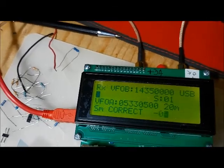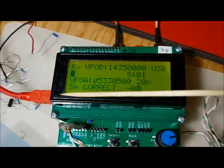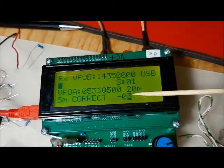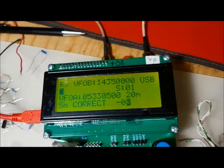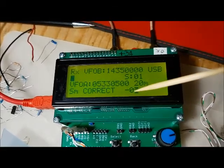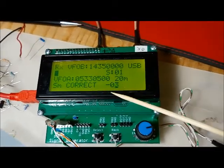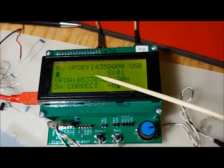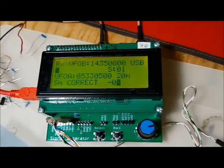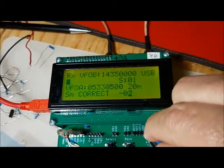So there, you can say, okay, right now I've got it programmed for this band to shift it down by 3, which means that if I feed an S9 signal in, it's coming out at S12, and I need to feed it back -3 to get it to S9. You would do that on a band by band basis. Again, this allows you to shift whatever reading you get from the hardware to an appropriate level. In my case, I use S9, so I'll use that value to shift the reading to get an S9 signal.